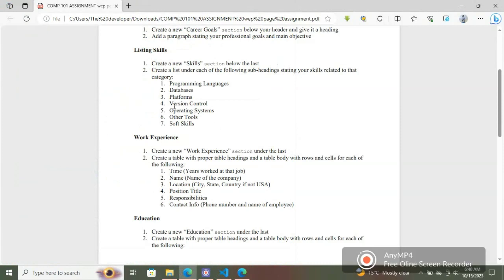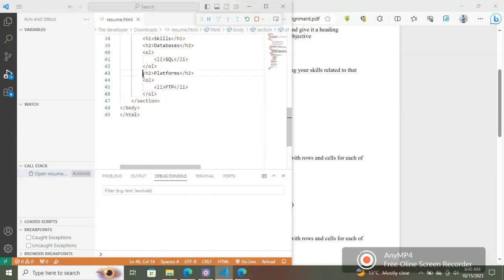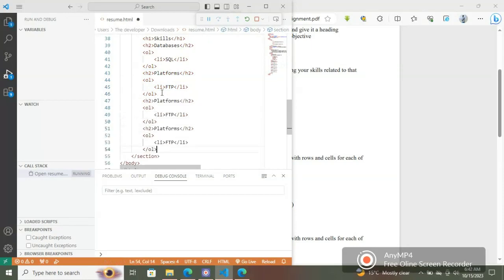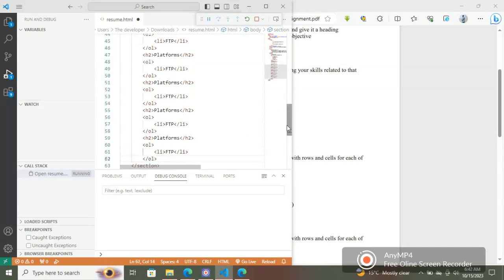The next one is the version control, operating system, other tools, soft skills. So you can have that by yourself. The procedure is just the same code. So you just paste it. So I'll paste them all and then edit the headings.